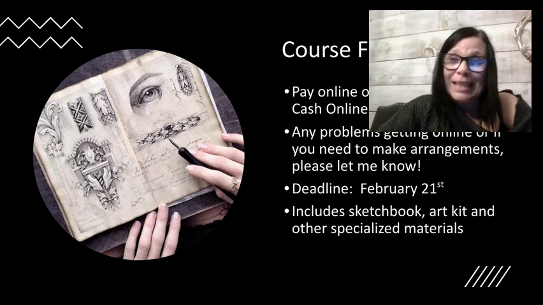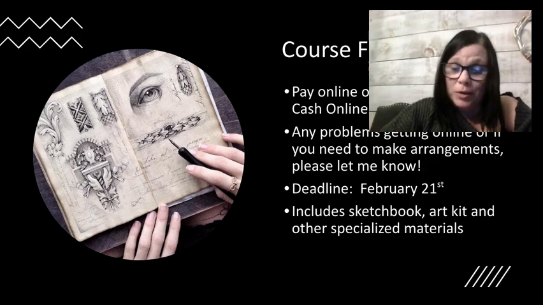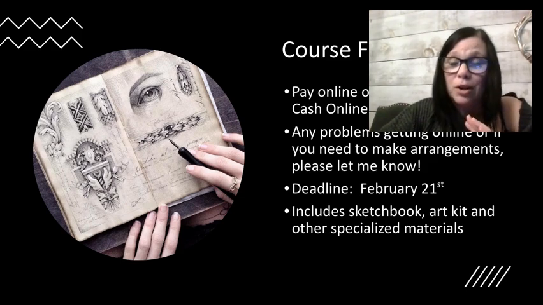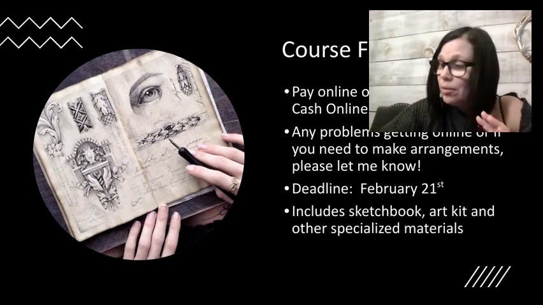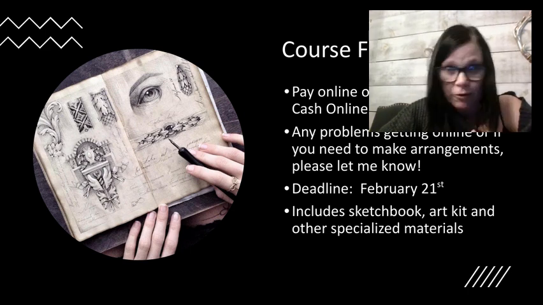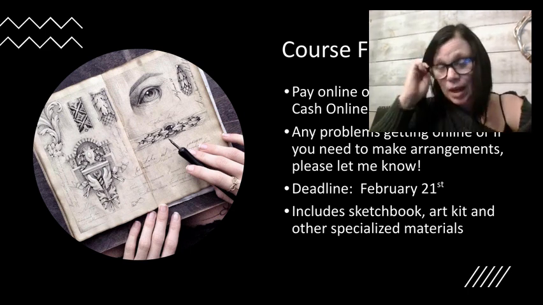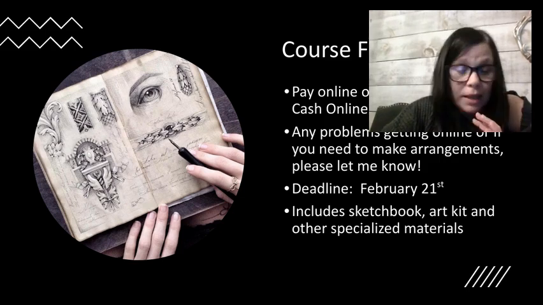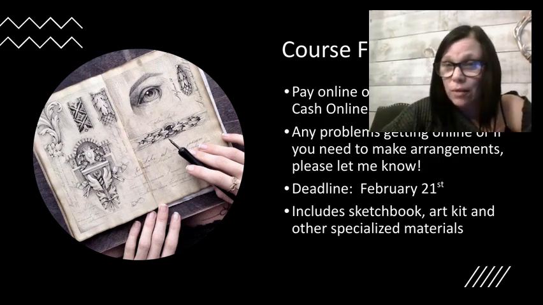So the deadline ideally is February 21st if possible. So that gives your sketchbook, an art kit, and other materials that we're going to need for this class. Okay. Any problems at all, you let me know. Grade 12 is expensive. Everybody's asking you for money. If you need any help with paying that course fee, just please email me. Just let me know. I can make arrangements. Okay. But we just want to make sure that we get that covered.